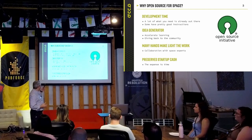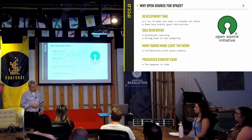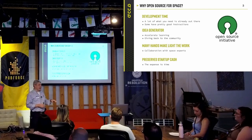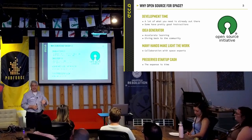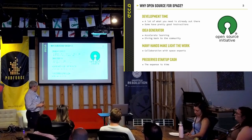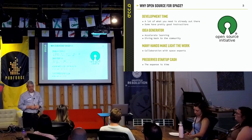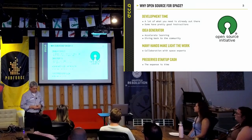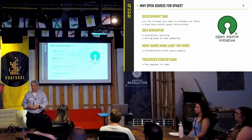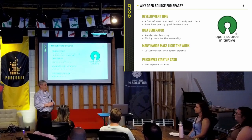We use a program called GPredict — it's a great idea generator. We looked at a piece of software that is an operating system specifically for satellites. It wasn't where we needed it, but it gave us the idea on how to change Ubuntu to be the operating system we needed. Many hands make light the work — I really firmly believe in that. No one programmer can know everything. If we've gotten beyond the one programmer era, it's over — it ended somewhere around 1991-92, back when I was writing video games.